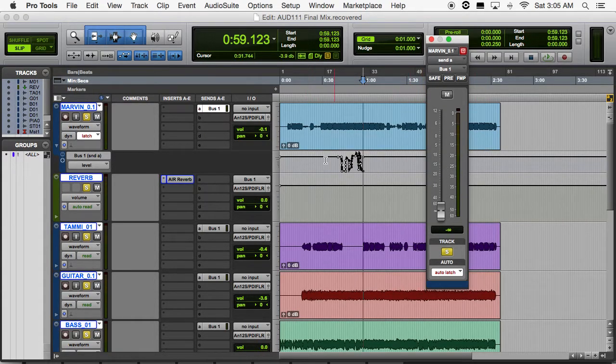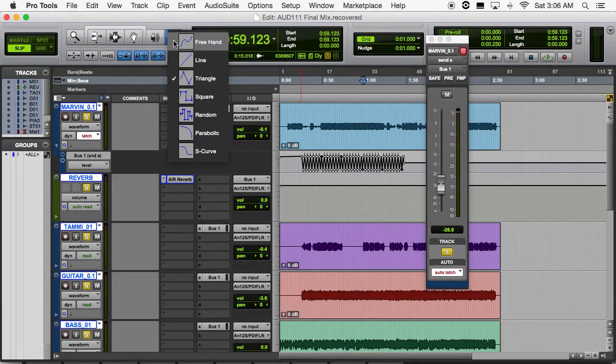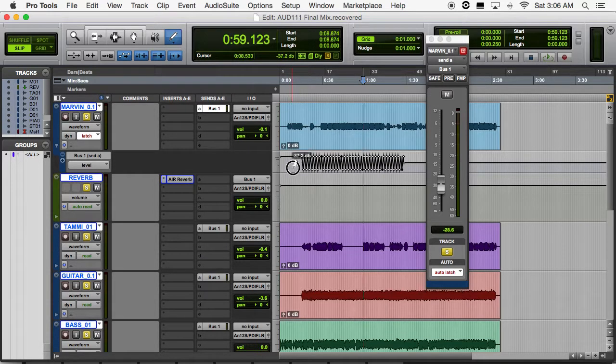We can do that so many other ways. We can just grab the whole thing and draw it in, or we can go to the pencil tool and draw it, like so. For now, we're doing zigzags. I can go to the pencil tool, mark here, drop down. I can either have it as a triangle form, or in my case, I like to have freehand, so I can do it as intricate as I want. Okay, I'm going to play that.